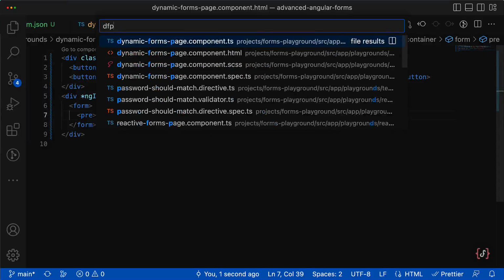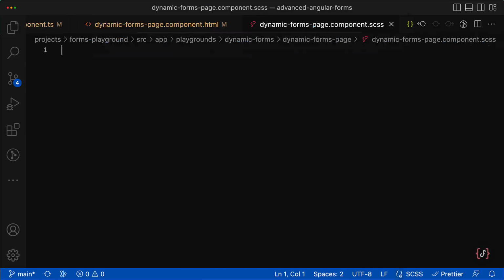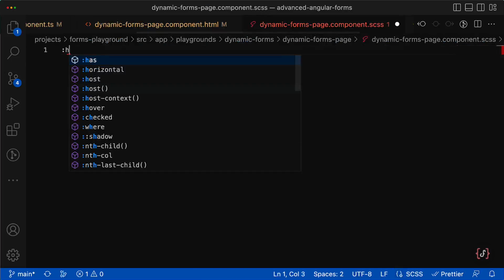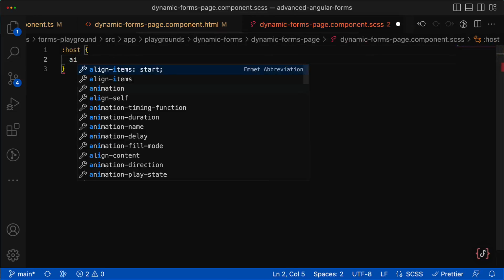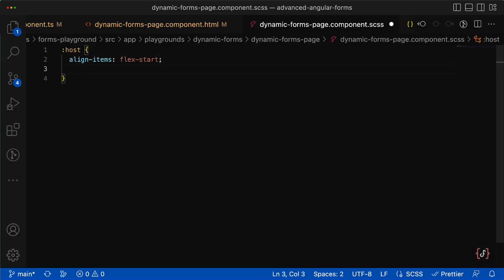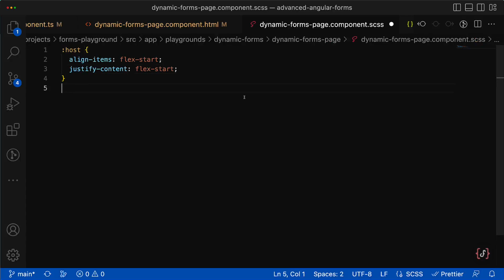So I jump to the component CSS file like that. And here, let's change the flex alignment and content justifying and set it to flex-start, because I want elements to be stuck to the left top corner.